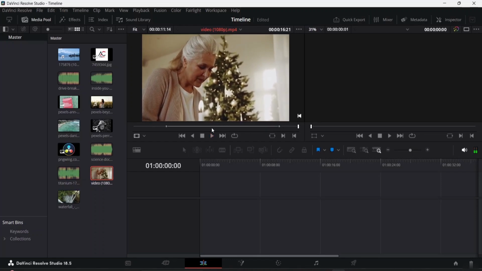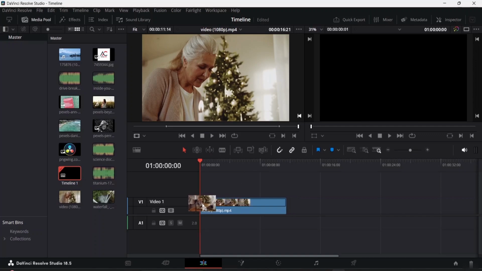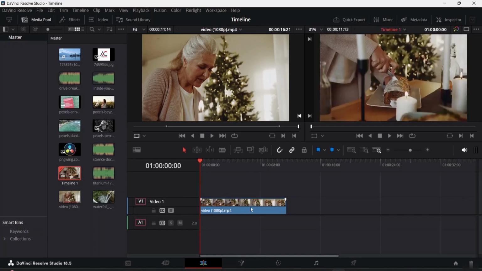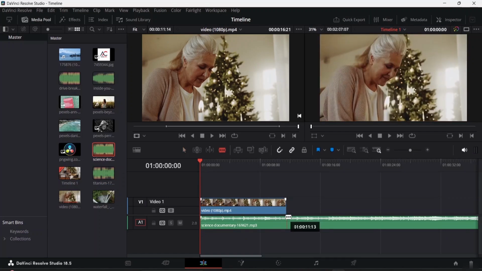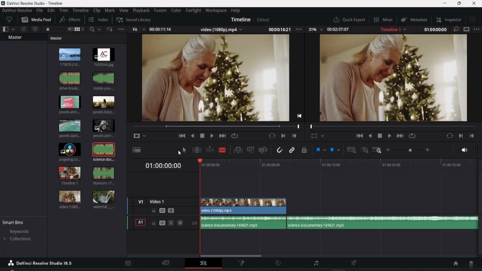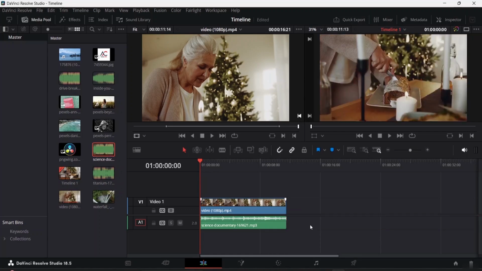Once I'm done, I am going to import this particular part into my timeline. Here you can see I have this one, and I'll take this audio, and with my razor tool I am going to put a cut somewhere over here. Then, taking my selection tool, I select this part and delete it as well.